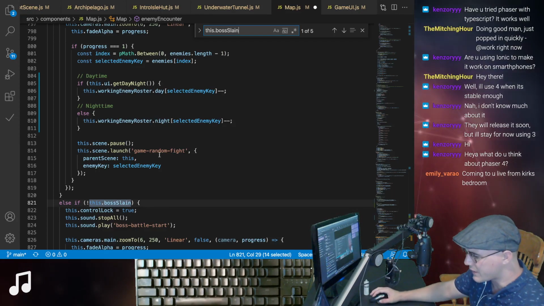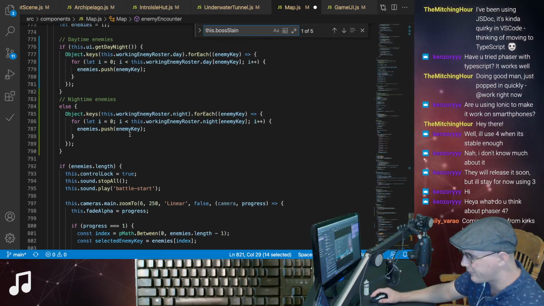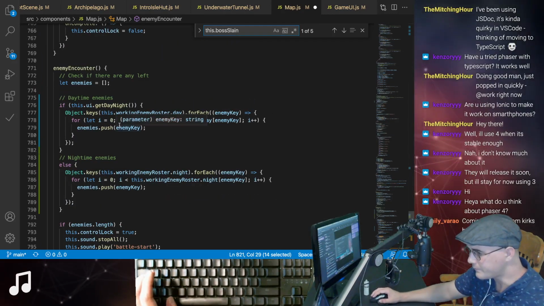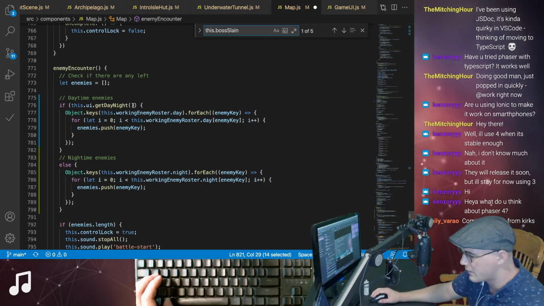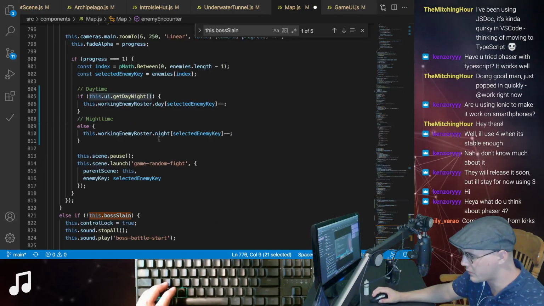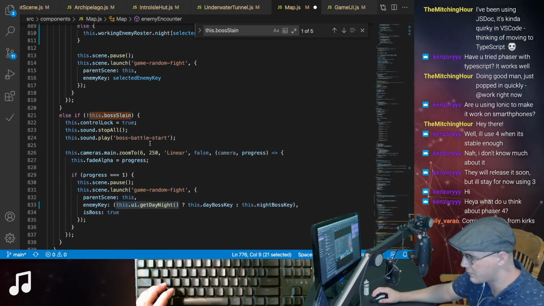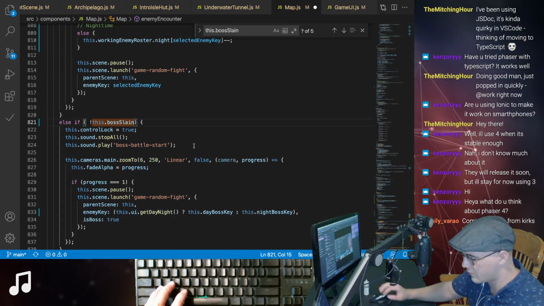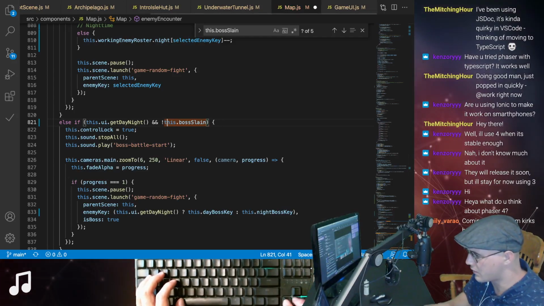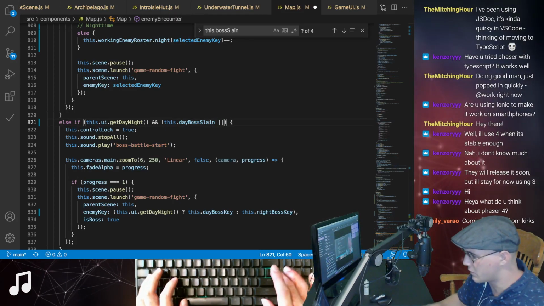Anywho, right here we're checking for this.bossSlain. Now, what we can do here is say, enemy encounter. So we're checking this again. And we can say if it's daytime and the day boss slain is not true.